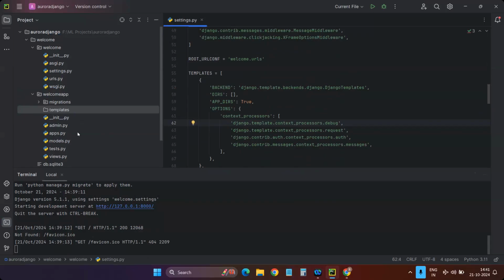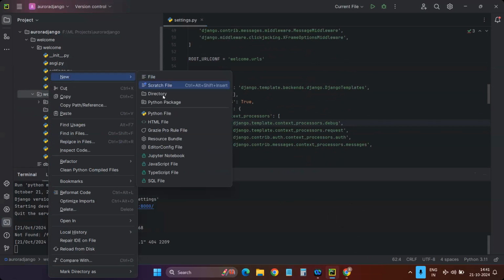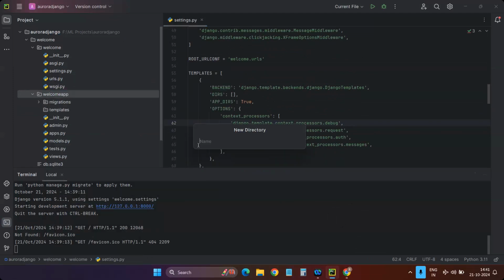I'll show it once again. Right click on your app name, new, go to directory and give the directory name. Click on enter. A templates directory will be created in your app now. In this templates directory, you have to create HTML pages.